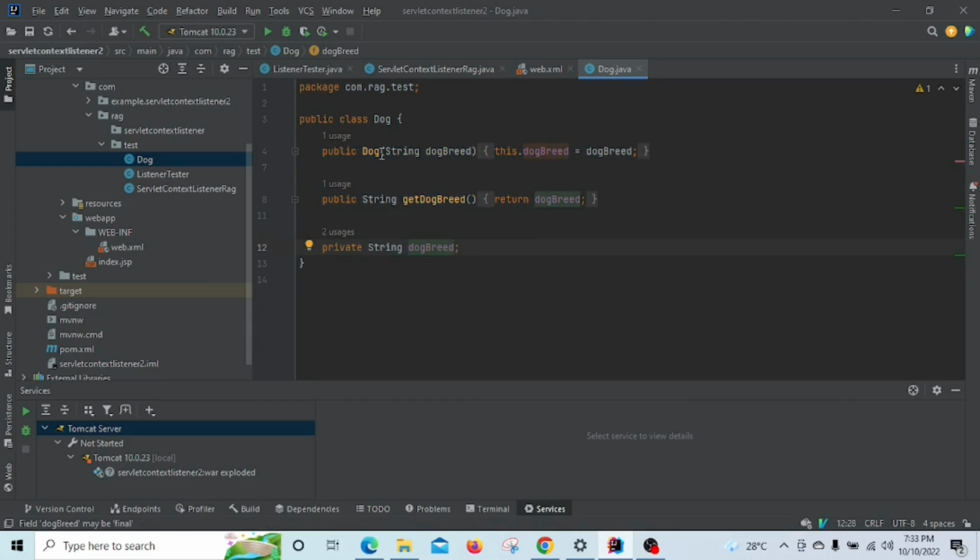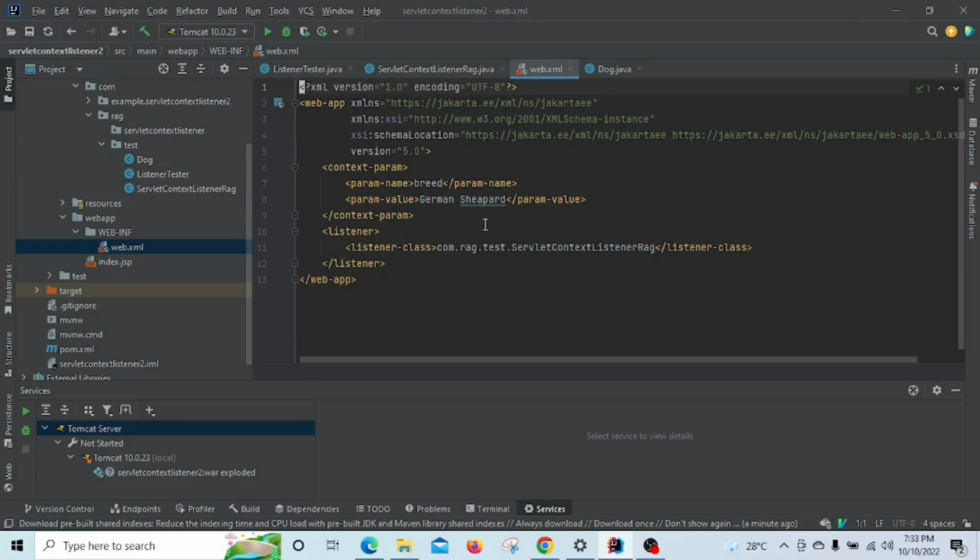The Dog class contains the dog breed as an attribute, a get method, and a Dog constructor which takes the breed string as an argument. In web.xml, we have a context param whose name is breed, and the value is German Shepherd.